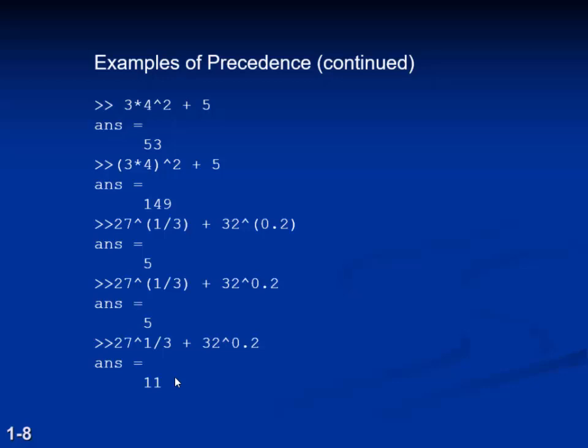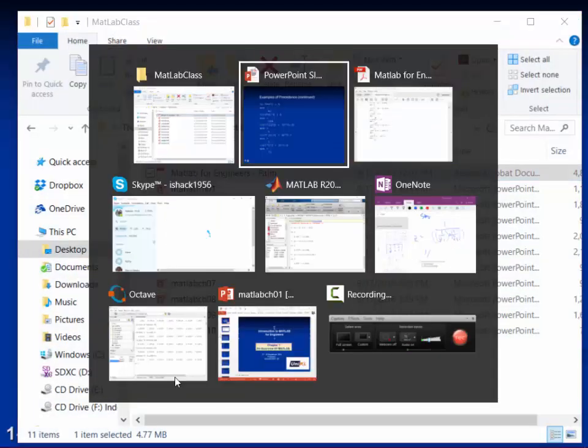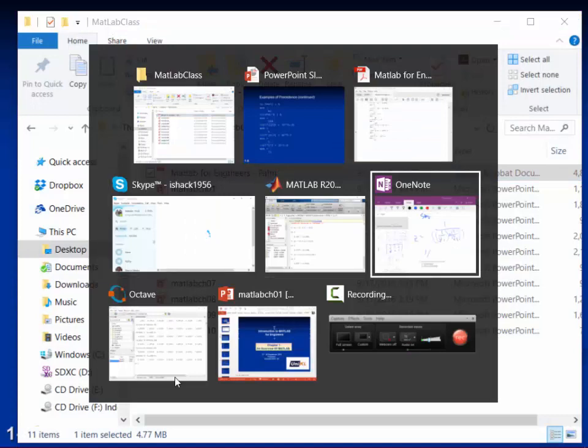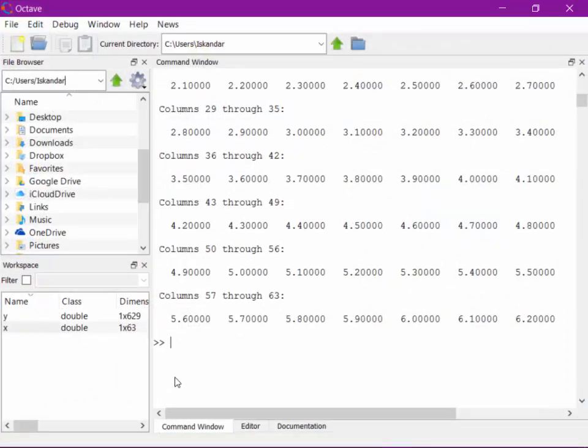We can do the same thing using Octave. Oh yeah, Octave. Shouldn't be any problem. The only thing I've found so far with Octave is that it doesn't let me double click over here. But again, I can just simply say x is equal to 5 divided by 8, get the same thing. 8 divided by 3, get the same thing right there. So again, the same thing as I had before.